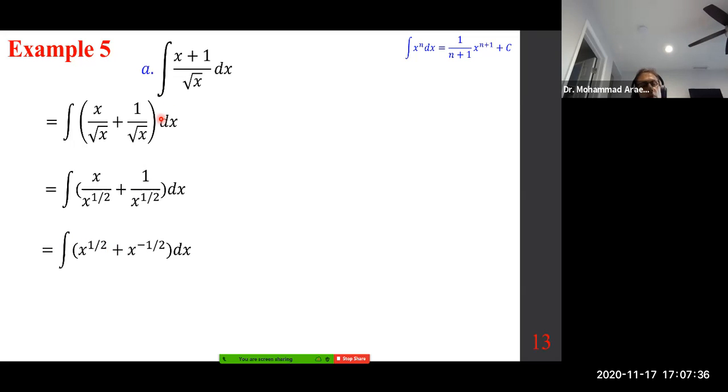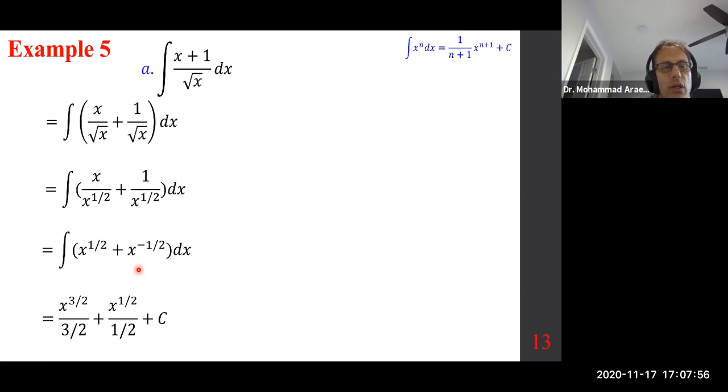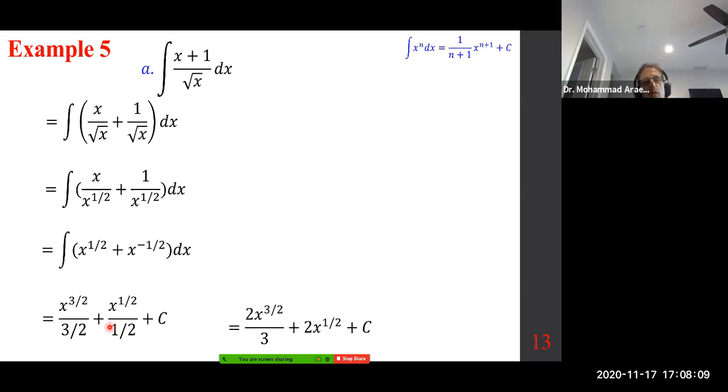I hope not. In both cases, we've done both of them previously, so you really should know it's 1 over 1/2 plus 1 x to the power of 1/2 plus 1. The other one is 1 over negative 1/2 plus 1 x to the power of negative 1/2 plus 1 and a constant. Okay, so 1/2 plus 1, everybody, is 3/2. Negative 1/2 plus 1 is 1/2. Okay, so this division by 3/2 means 2/3. Division by 1/2 means 2. Okay, so I hope everybody is comfortable with that. There's really not much to it.